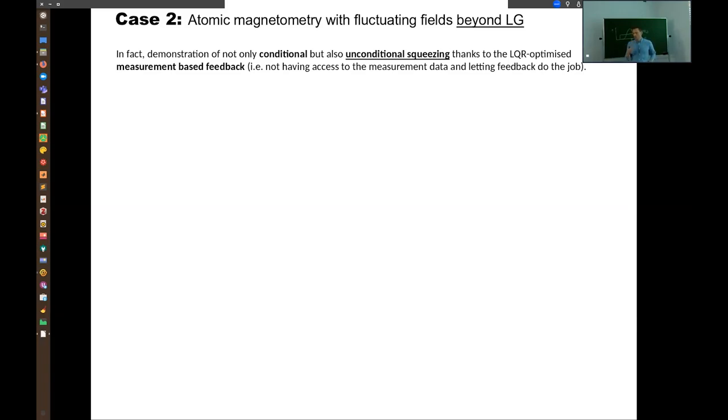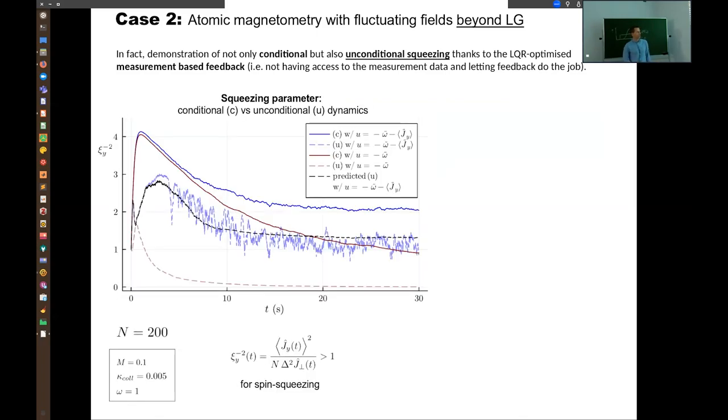Because we are doing feedback, you can think of this like a serial procedure, right? The feedback is some kind of FPGA that implements feedback, but then you don't really care what's in the box, right? So this is really what's known in the field as conditional versus unconditional squeezing. When I say conditional squeezing, what I was showing on previous plots is squeezing conditioned on the outcomes. And now importantly, unconditional squeezing also works. So conditional, T, unconditional, U. If you look at the optimal feedback, which is the dashed lines, you see if I do the bad feedback, it quickly goes to zero. There's no squeezing. But now if I do optimal feedback, it's this wiggly line, I'm going to sample a lot, but it still maintains the squeezing.